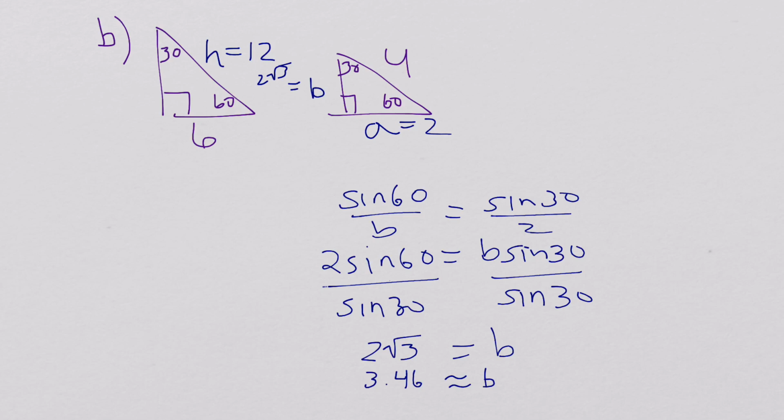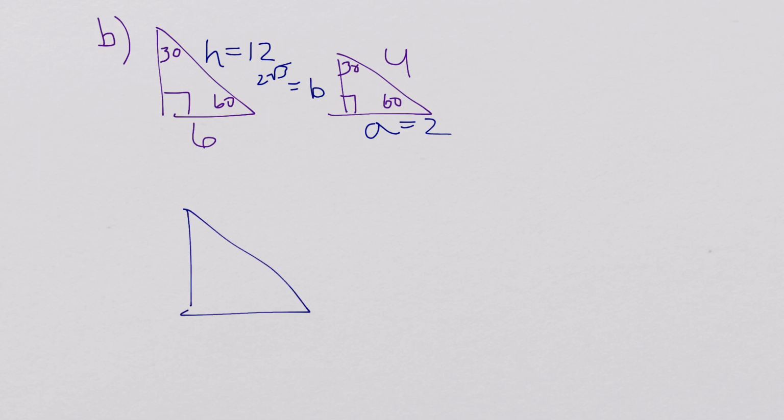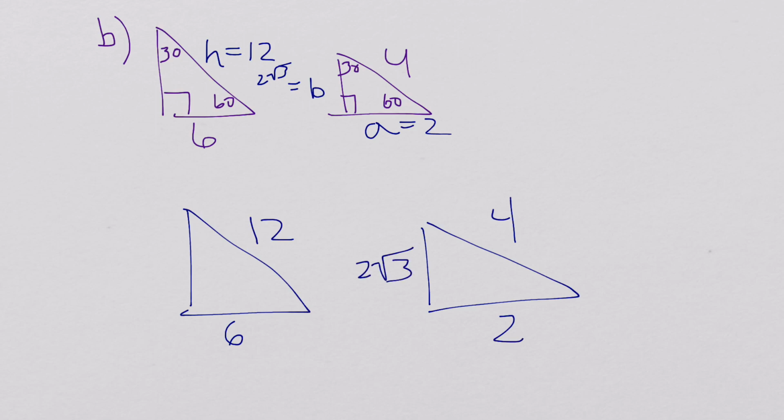All right, so now if we look at our triangles here, we'll notice something. If I redraw it, I now have a triangle with a side length of 12 and 6, and a triangle with a side length of 4 and 2 and 2 root 3. If I find the last one, okay, we can then search for the zoom factor. So let's find this last one over here. I'll call this one C.